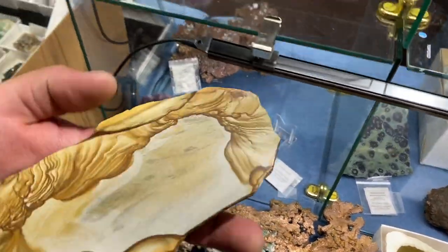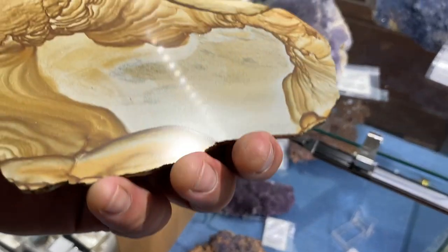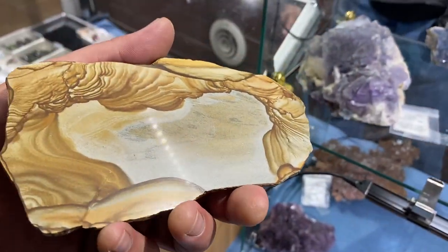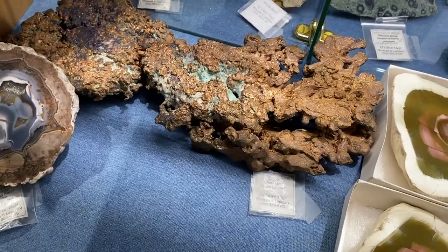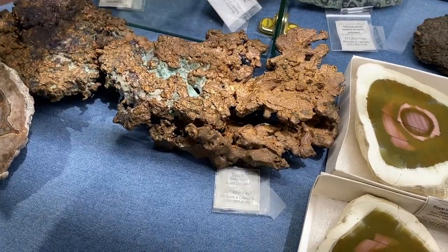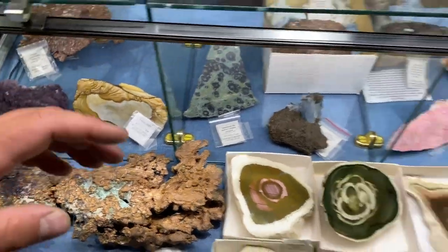Now, for this piece of scenic jasper, oh no, it's still really polished. You did this too. Yep. Man, you're good. You're real good. Thank you. That's my thing, is doing the flat. I make the cabs too, but I really like doing the flat.